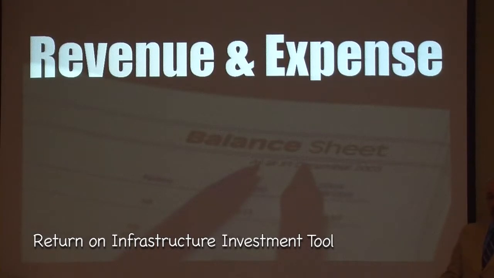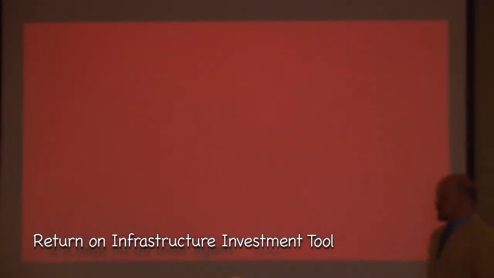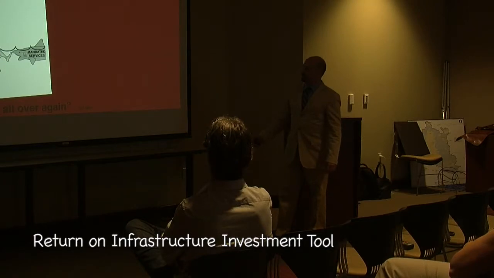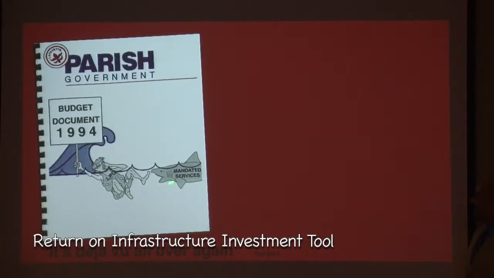So I've given you, this is where your productivity is. Now, what does it cost to service all of this stuff? Y'all have been through this before. I don't know, these are classic. This is your budget documents for your parish from 1994. I love this one. Have you ever seen these? Yeah, these are awesome. It's like, okay, we're in trouble. Our parish government is floundering. We've got these mandated services that can come and eat us.